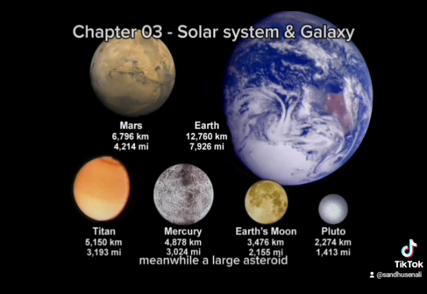Meanwhile, a large asteroid traveling in space collided with the Earth, and part of its elements entered the Earth. The remaining pieces were thrown away and started orbiting the Earth. The parts came together to form the heat, and the Earth's rotation speed slowed down. The day ended in 6 hours.